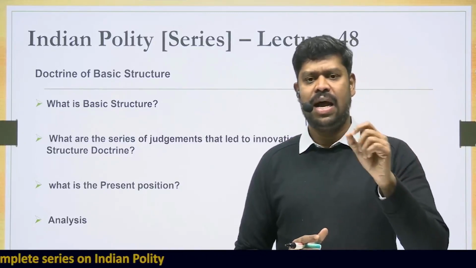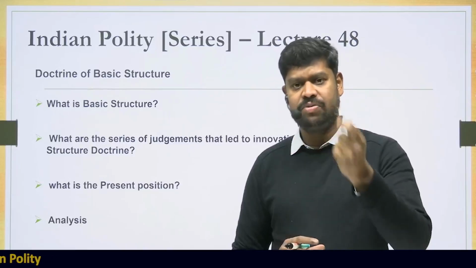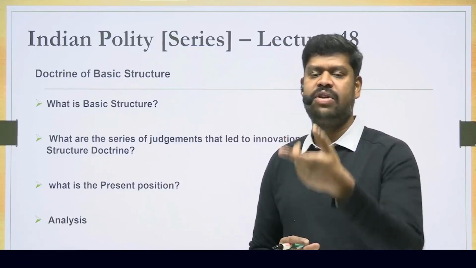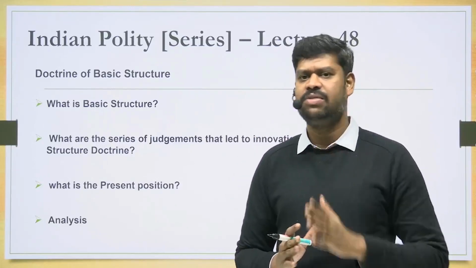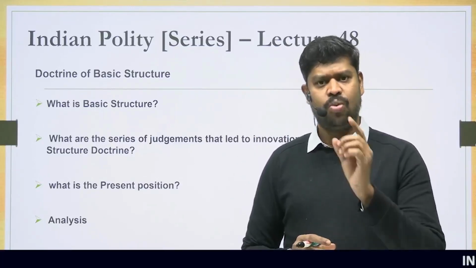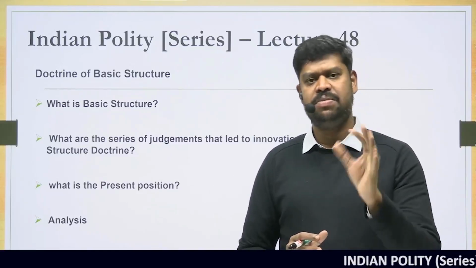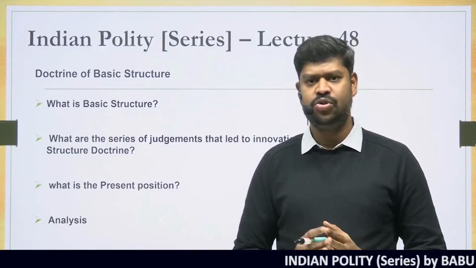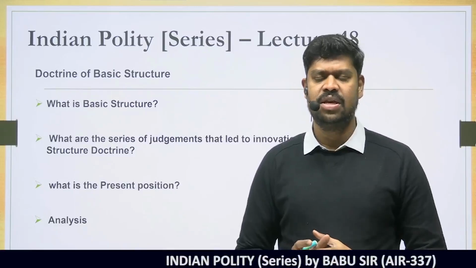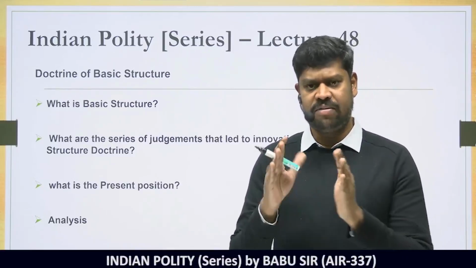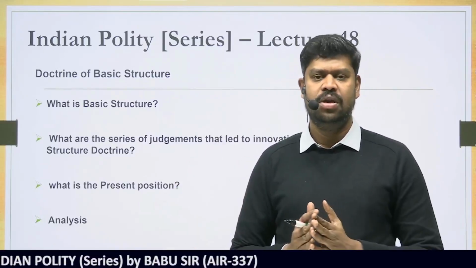We have seen amendment by simple majority, amendment by special majority, and amendment that requires not only the special majority but also ratification by half of the states. But in all these cases, the power is given only to the parliament. So what is this doctrine? It is the idea put forward by the Supreme Court in the Keshavananda Bharati case in 1973, making it very clear that the power of the parliament to amend the constitution is not unlimited. Rather, it is limited.